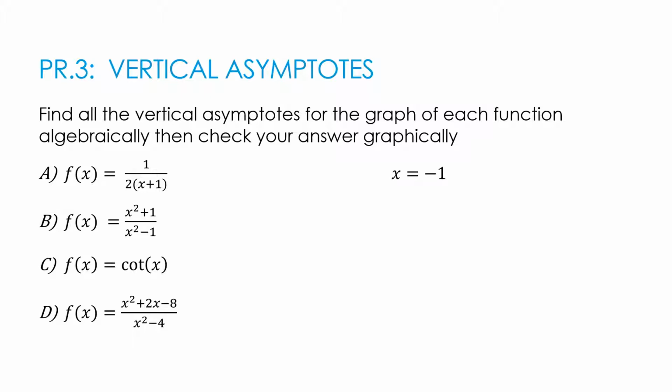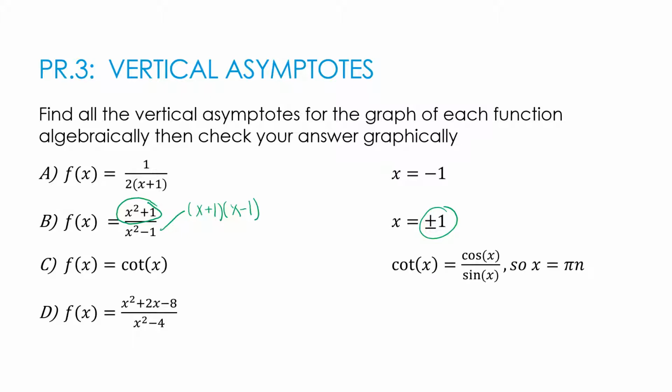So for my first guy, this one's pretty straightforward. All I would have to do is say, hey, x plus 1 can't be equal to 0, so therefore x cannot be equal to negative 1. I didn't have to do any work there. For my second one, you would like to think that there would be some cancellations that would happen with my numerator, but unfortunately x squared plus 1 doesn't factor, and this does factor by difference of squares pattern into (x plus 1)(x minus 1), and therefore positive and negative 1 would not be okay. And they would both end up being asymptotes, of course, because nothing canceled.